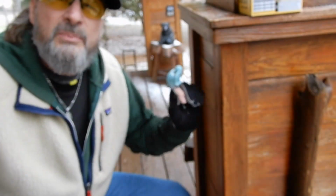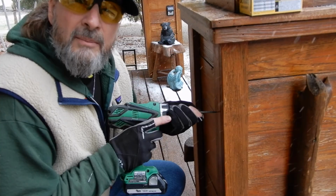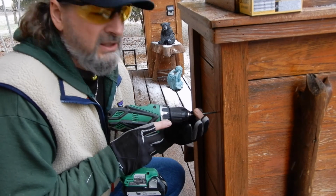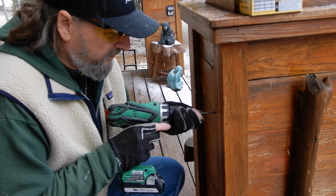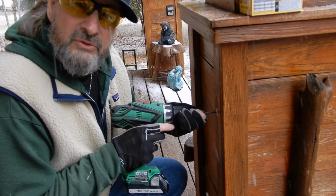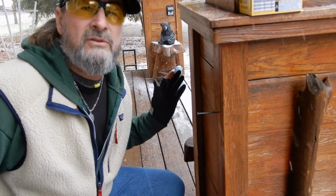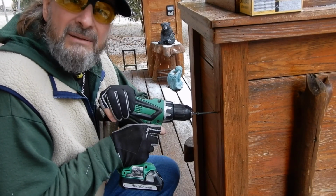If I'm going to actually put it in something, a piece of wood, it's a lot harder than that right there. I'm going to put the screw up against a piece of wood. I'm going to hold it with my index finger, and I'm going to start to drill until the screw gets started. And how you know the screw started, it'll sit there by itself. So what I'll do at this point right here is put my hand behind here.